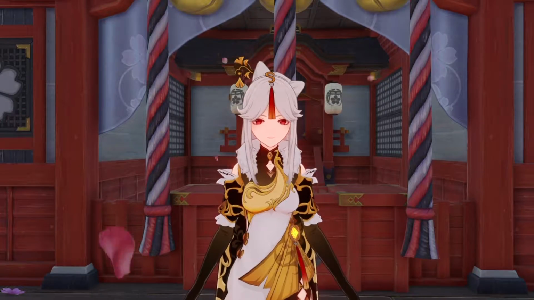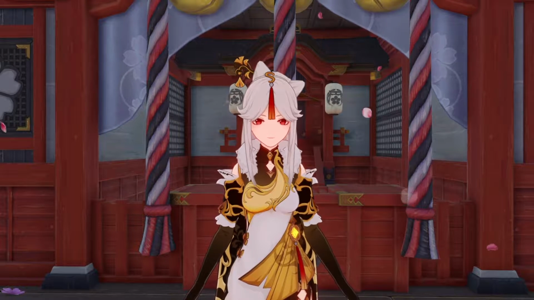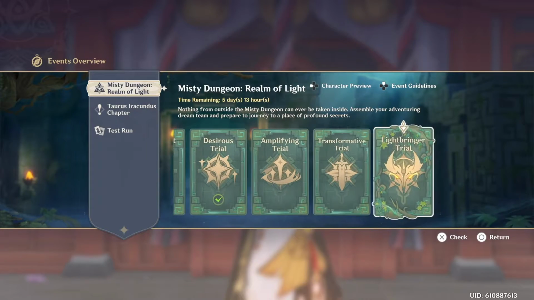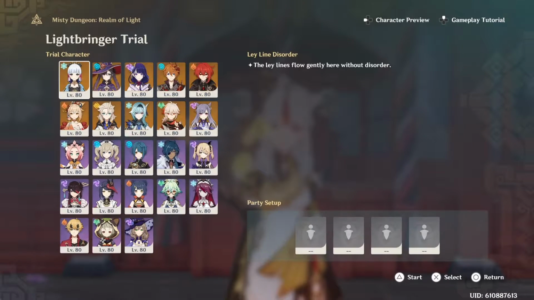Now this event gives a crap ton of Primogems and really good rewards, and it's very fun to test out many characters, but you should really do it now, especially since the last part of the event just came out. So if we go all the way down here to the Lightbringer trial, and then go to challenge, you can use all the characters that are also in the rest of the other challenges in one team, and you can test out so many combinations.